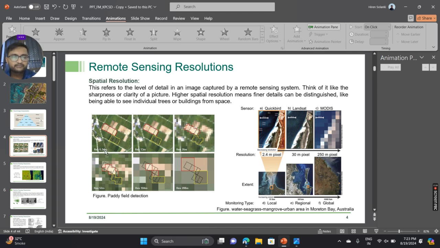Now if we change the resolution from 6.5 to 13, what we are doing is doubling the pixel size, so it will become more coarse. Now one pixel will have the dimension of 13 meter by 13 meter. So we have reduced the pixels by how many times?